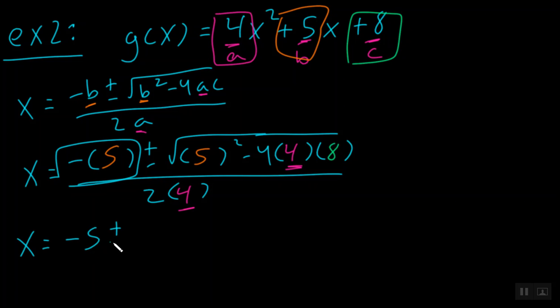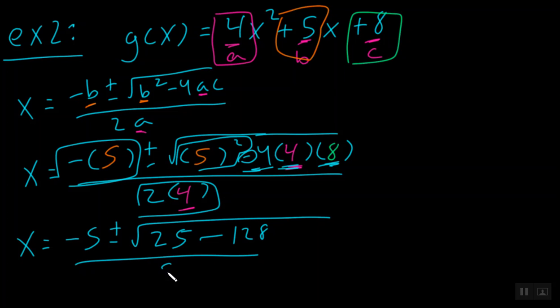We know that we will start by simplifying the outside. A negative times a positive is a negative plus or minus the square root of 5 squared, which is 25. And here, remember, I want you to count the negatives. Of these three numbers, there's only one negative, and so we're going to put minus. And then we have 4 times 4, which is 16, and then we have 16 times 8. Now, remember, for these bigger numbers, I would just grab a calculator. You could even multiply all these together: 4 times 4 times 8, which is 128. All over 2 times 4, which is 8.